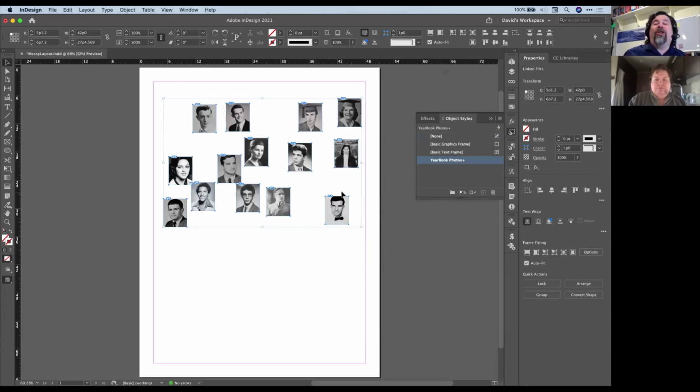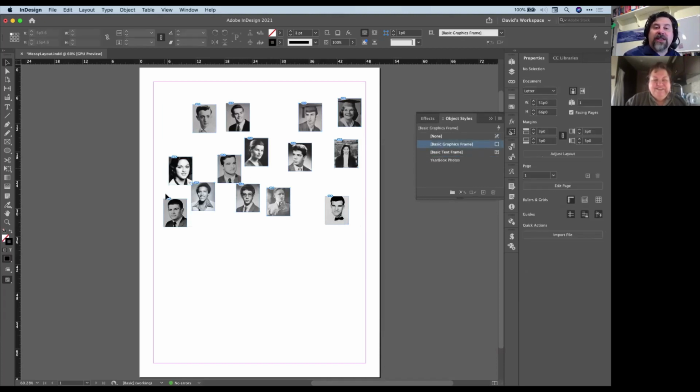And you can look all over InDesign and you will not find a put these into a grid feature. But there is one. It's secret. It's super, super, super secret. And I want to show that to you. The way you put a bunch of objects into a grid is that you use this feature. Anne-Marie and I were just talking about this, I think, on the podcast. What do you call this? The bucket of peas? Bucket of peas. Bucket of peas.